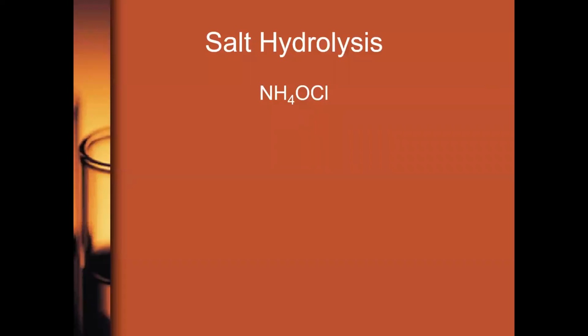All right, so we've talked about several different situations. I want us to look at this one together though. Here we have NH4OCl. There are two polyatomics here, so we're going to split it into our cation and anion. Whenever we look at these separately, our cation ammonium is going to react with water, and our OCl negative is also going to react with water.